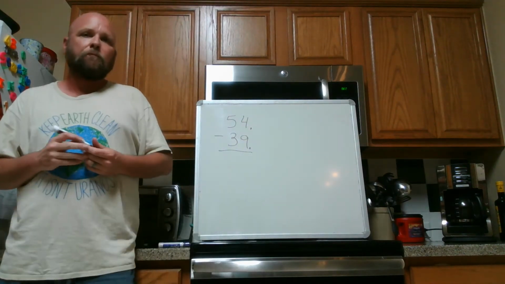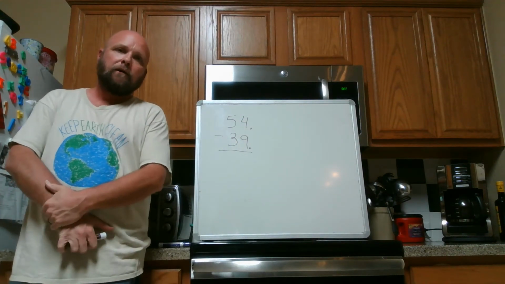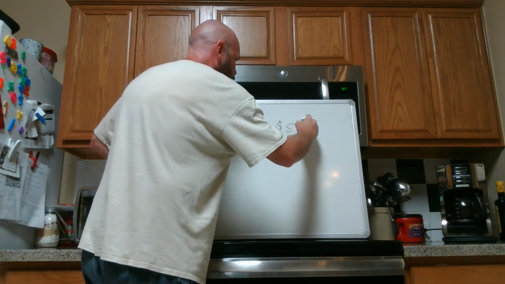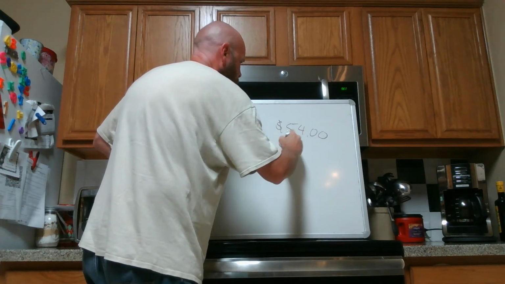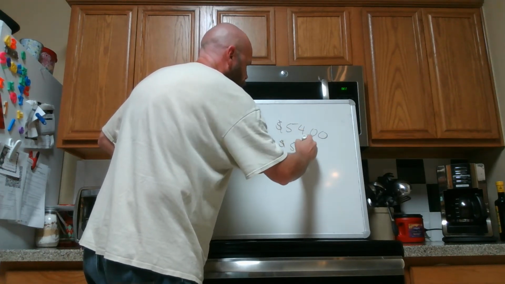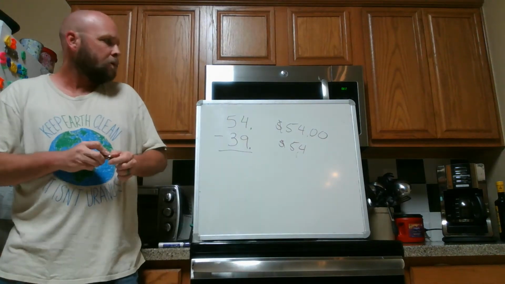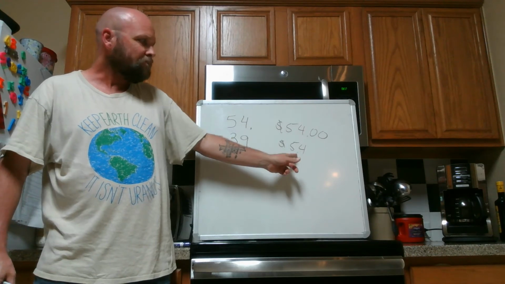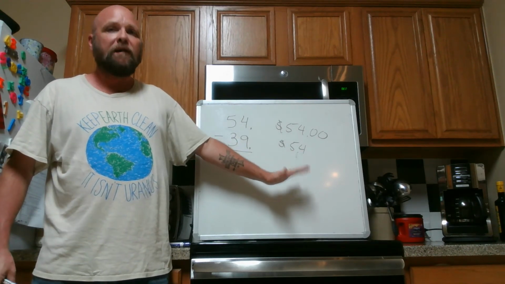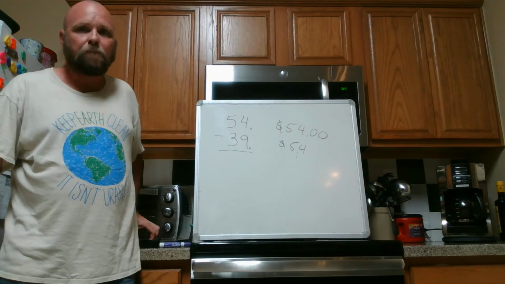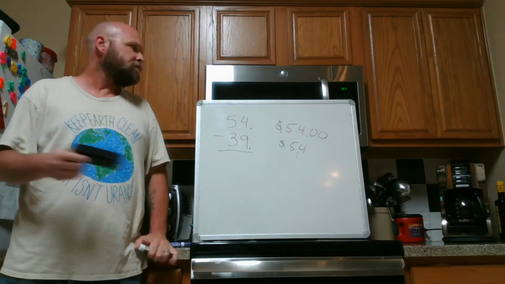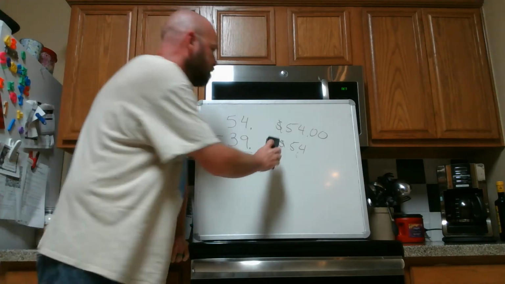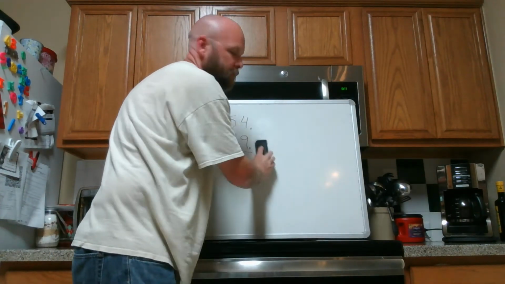So if I wanted to, I could put my decimal point right there. And that's the same, just like if I made it into money, this is the same money amount. Okay, my 4 is in the ones place. My decimal point goes directly behind the ones place. It's not always written, but it's always there. It's always behind the ones place. So if you don't have a decimal point written down, find the ones place, put it directly behind the ones place, in between the ones place and the tenths place.